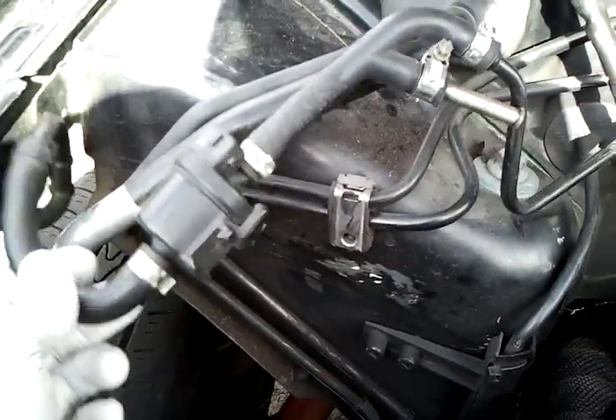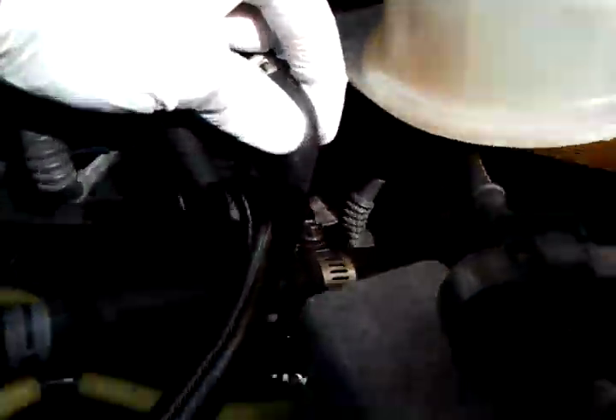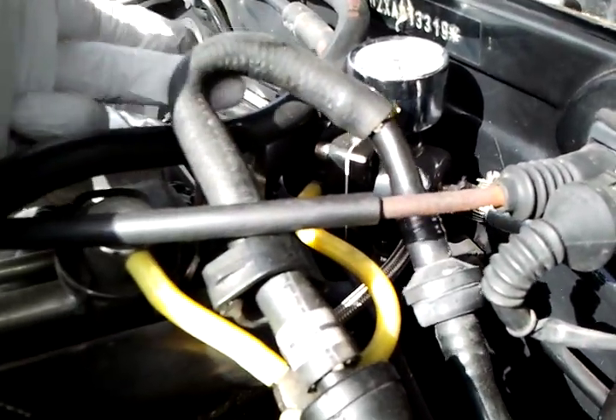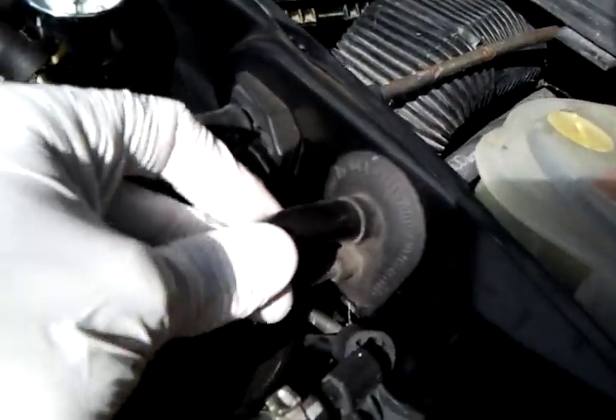For the EVAP right here, what I did was just unplug it for now. But what I'm going to do is take it all out. It goes all the way back, and then this goes down — one tube basically goes down to the bottom of the intake manifold. This tube up here is for my brake booster, because that goes up into here and back into the brake booster. What I'll end up doing is after taking all this out, I'll just put the brake booster right here on the side and not have to worry about any of the EVAP.